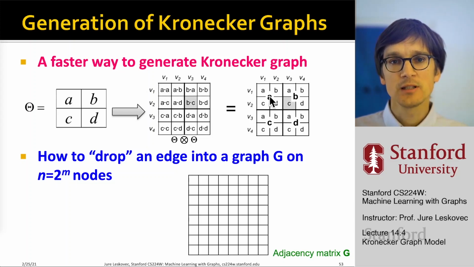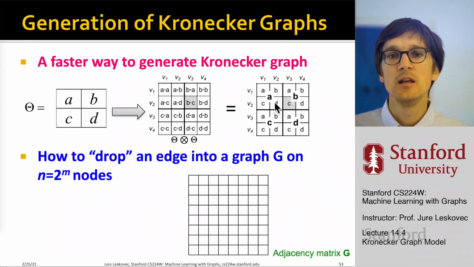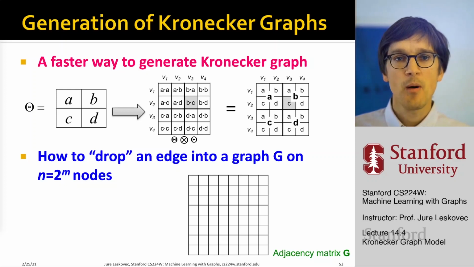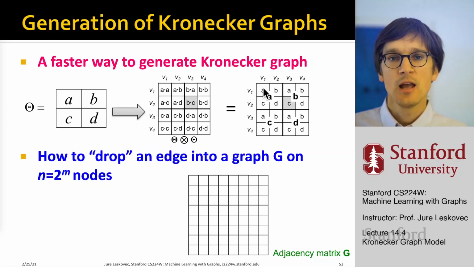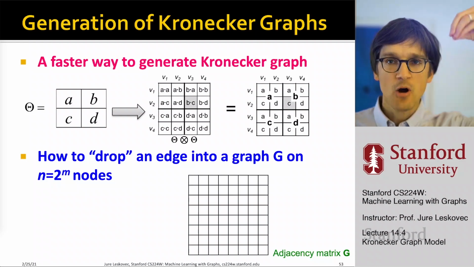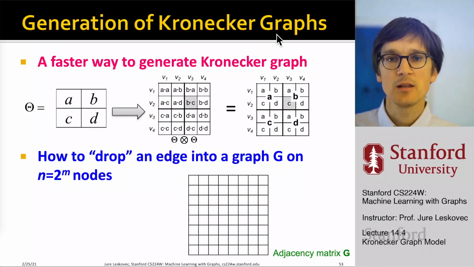But what you can also notice is that we have this hierarchical structure. I have A, B, C, and D, and then each of these four quadrants has further A, B, C, D in there. So the way you can think of this is as a two-level structure. And the way you can say what is the probability of a given edge is that you can separate it out almost like a dropping into the underlying adjacency matrix, where at every stage you have to decide which of the four quadrants you want to dive into.